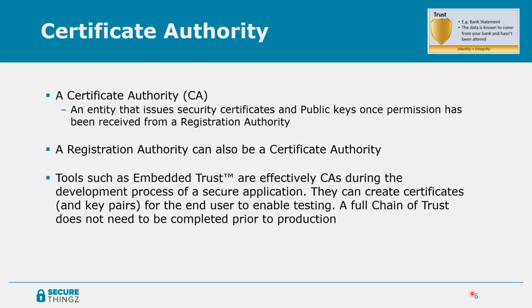Now a certificate authority is just the entity that issues the certificate and public keys once they've been given permission by the registration authority. The two can actually be the same company or entity. Embedded Trust, which is a tool available from Secure Things in collaboration with IAR Systems, is effectively a certificate authority, because as you're developing your product using the tool, it will create the public-private key pairs and certificates for you. Of course, this is only to be used for development purposes because they're not secure, because they're held on your PC. But the tool does create those for you, so it is in effect a certificate authority during the development phase.